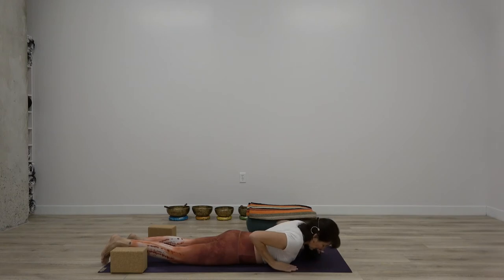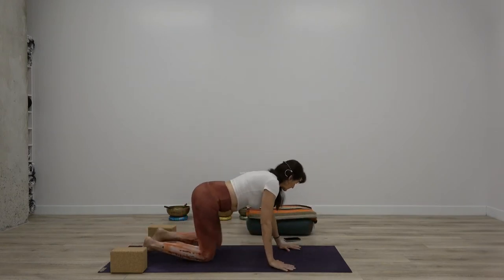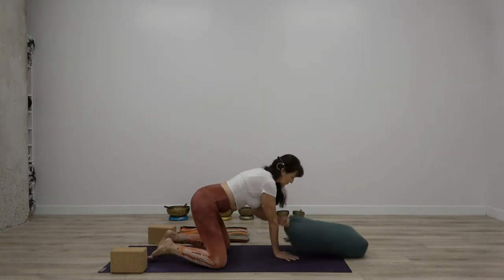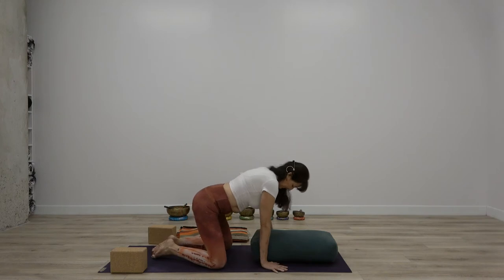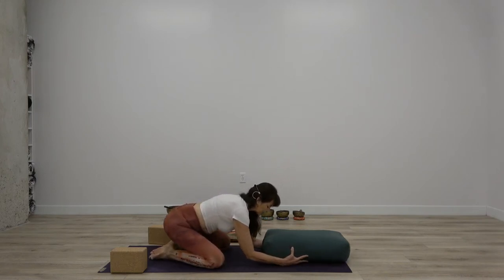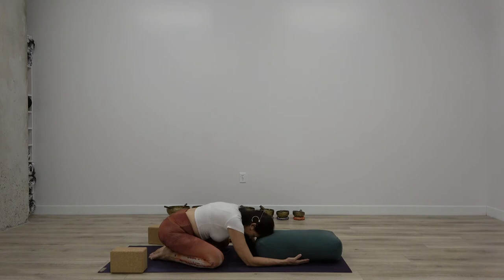And then we're going to press back into a child's pose. We're going to use our bolsters, if you have one, or your couch pillow. Knees come out, the outer part, my big toes touch. I'm going to use my bolster under my forehead and then let my shoulders relax.